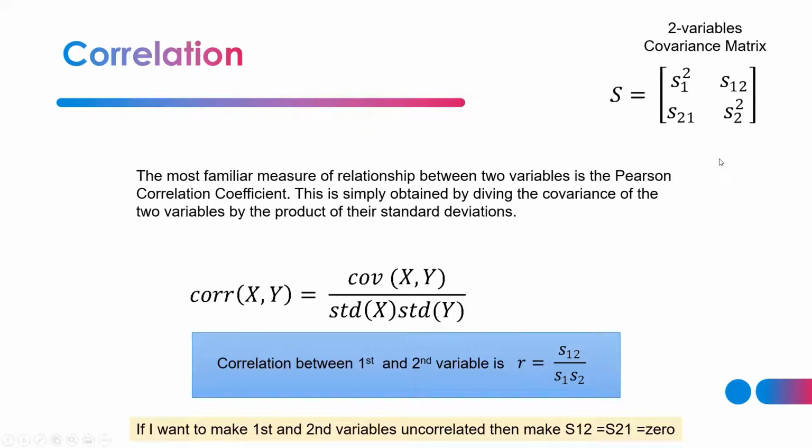In this case, I'm assuming that the covariance matrix, the capital S, is made of these components. So the diagonal is what? The variance of the individual components, the first and the second. And the off diagonal are what? The covariance values, if you remember. So what we are saying is that the correlation is made by the division of S1,2 by the square root of this factor and the square root of this factor. So from this, what you understand is that the standard deviation of x is equivalent to the square root of the variance for each of the variables.